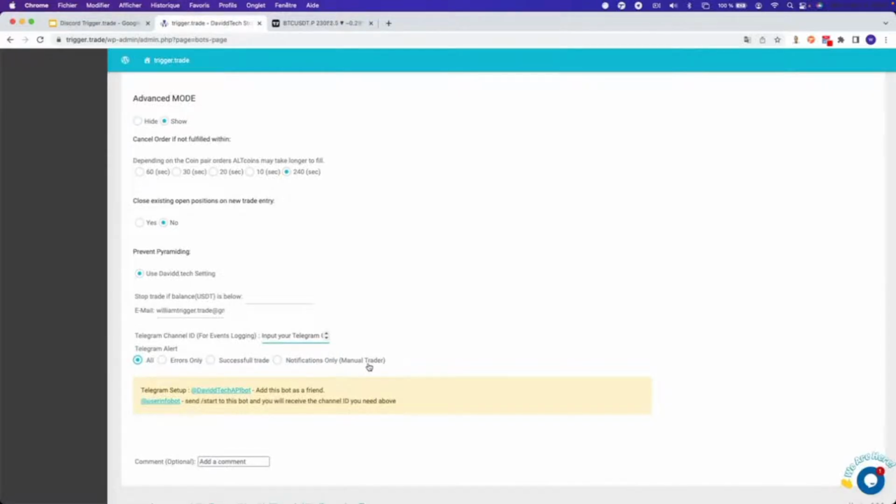It's for when you're trying out one of DaviddTech strategies or any other strategy you want to try out but don't want to place orders, to see how many trades it gets within a day or within a week. Here you can just enable notifications only and it will tell you that you've got a possible trade with your position size, what the take profits are based on that strategy or indicator, and your stop losses.